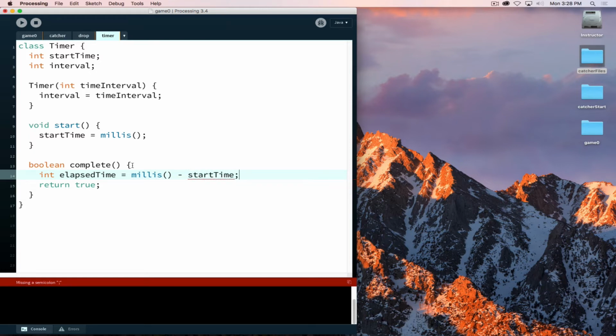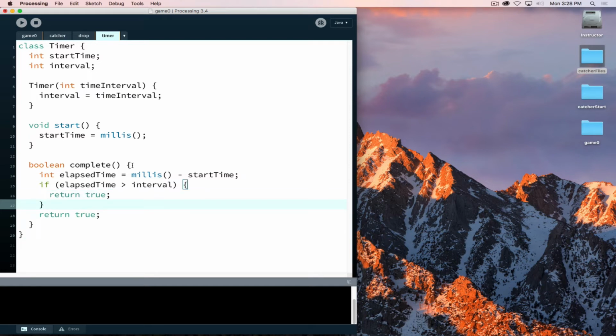So now I am going to subtract start time from millis. That's my elapsed time. And I will say if elapsed time is greater than my interval, which is how long I want my timer to run, and I established that when I constructed the timer, then I'm going to return true.